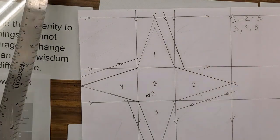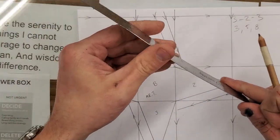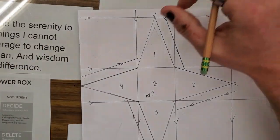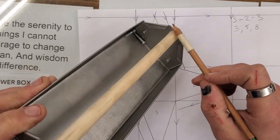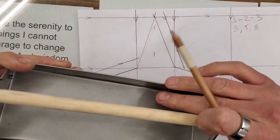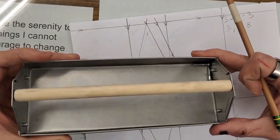With steel, with metal, when we fold the edge over, we don't have this sharp edge. For example, here's a little metal tray. You can see we have hems here along this edge. It's folded over, there's no sharp edge, and it also makes the metal quite a bit stronger.